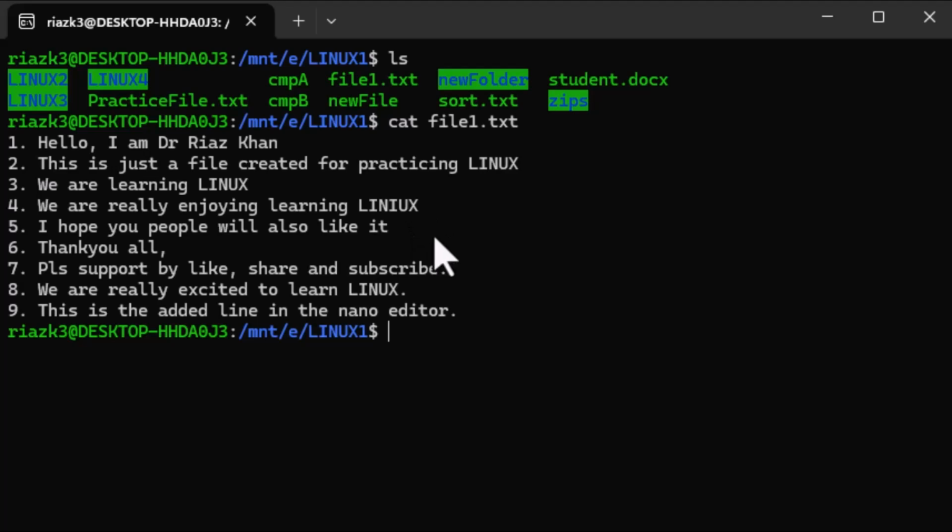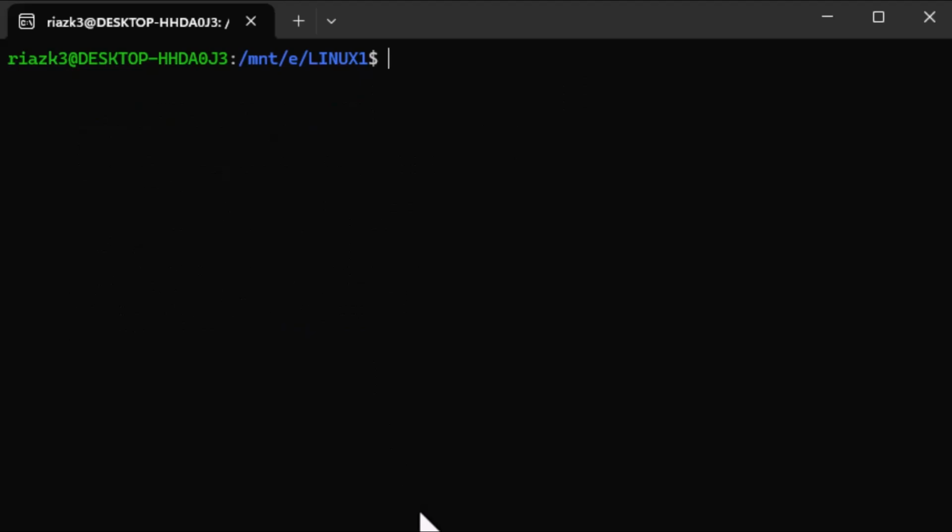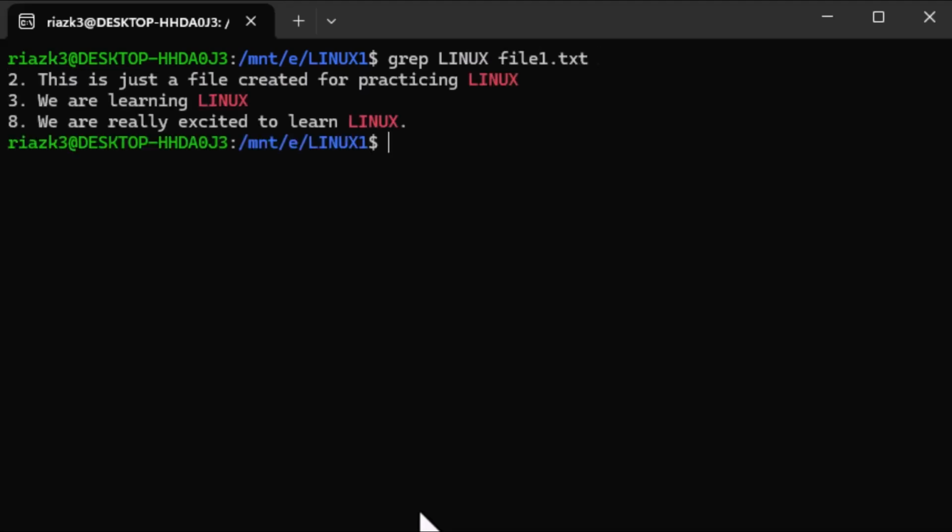Let's see whether it appears in search or not. Command is grep, and then word name is Linux, and the file name is file1.txt. So you can see it has shown all the lines where we have used the word Linux. Line number 2, 3, and 8 contain this word Linux.